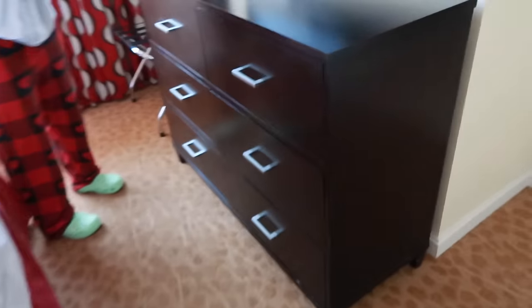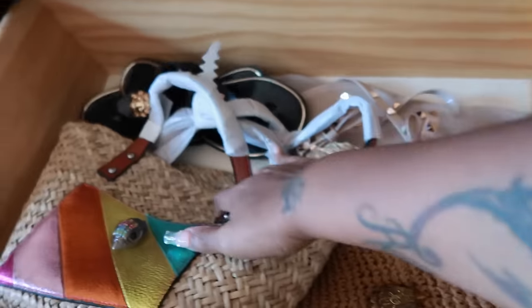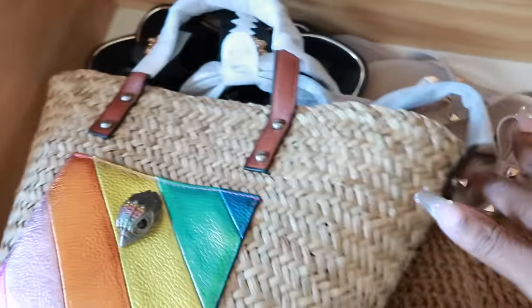My stuff is in the drawers. Kurt Geiger. That's Aldo. It looks Versace, but y'all know what's going on. My swimsuits and sleepwear. My sunglasses and swimsuit cover-ups. There is a washer and dryer here, but this is a timeshare. They don't have, like, room service. You got to do all that yourself.